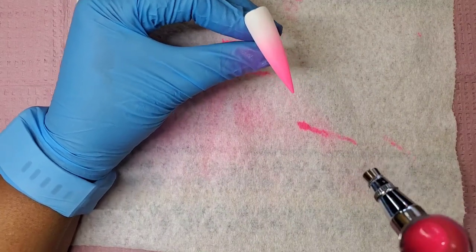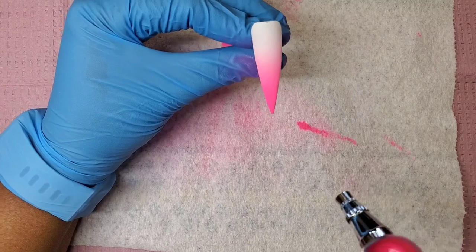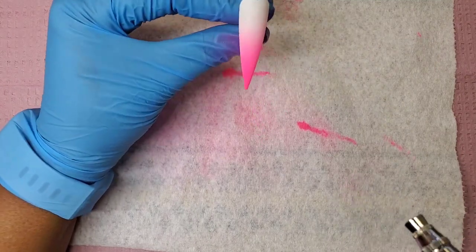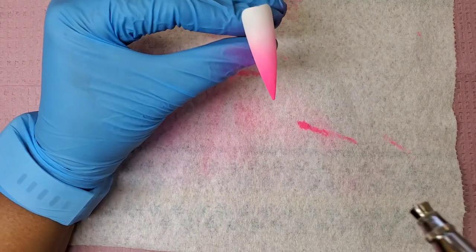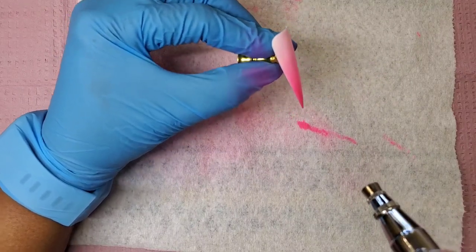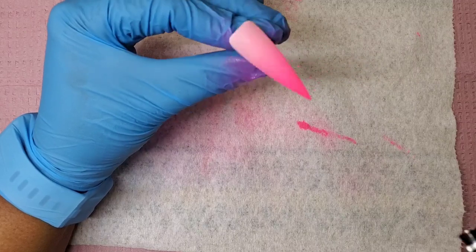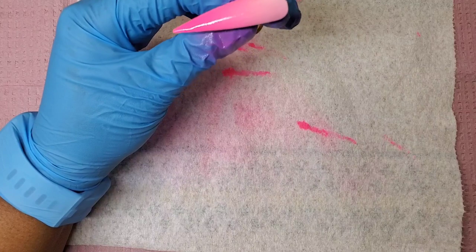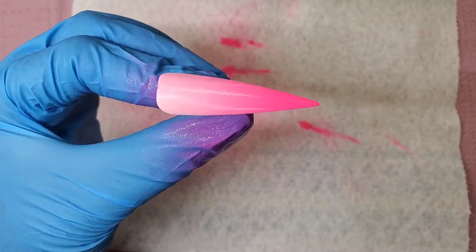what they look like. And right now I'm just going back in and fading that color in some more. Like I said, I was trying to go for a little ombre look, just trying to figure out how to make that look. I eventually will cover up that whole tip though. It's not going to be pink and white. It's going to be more concentrated ombre, dark at the bottom and lighter at the top. But overall, I kind of like how these came out. I was really pleased with the results.